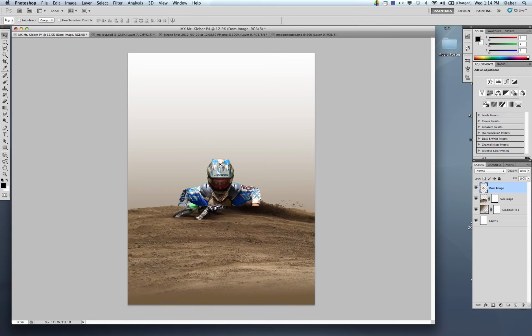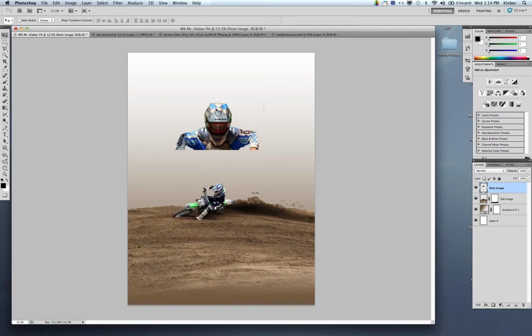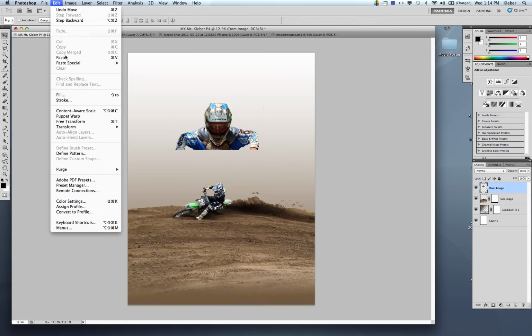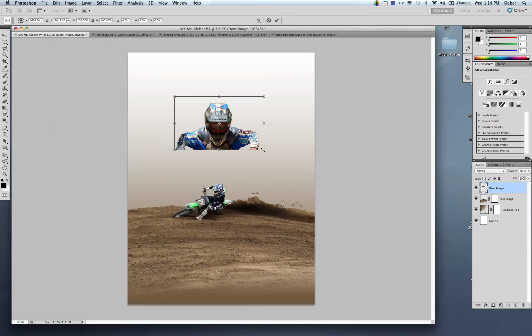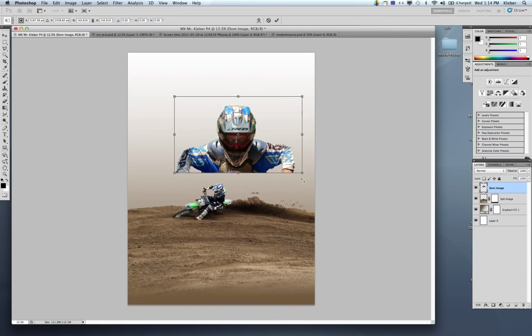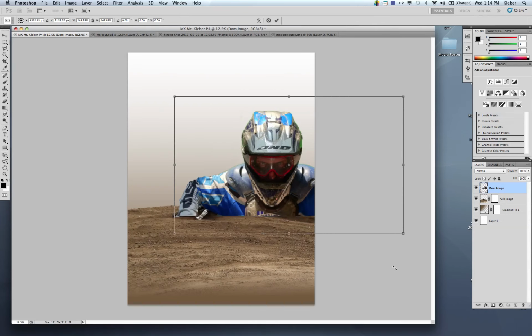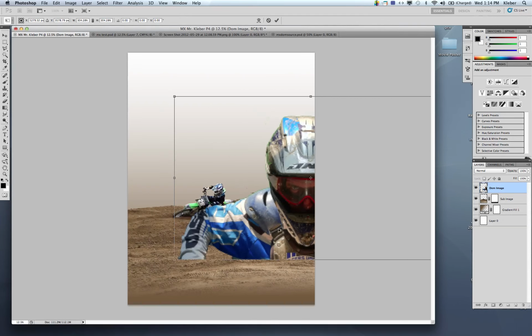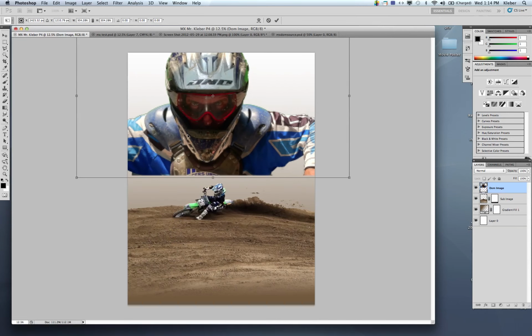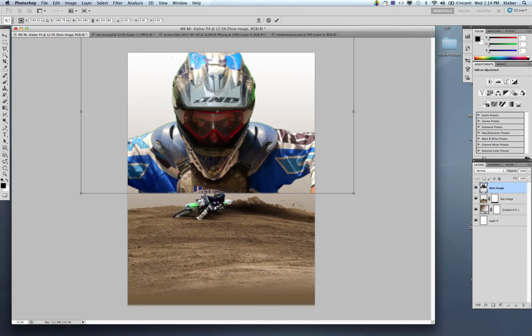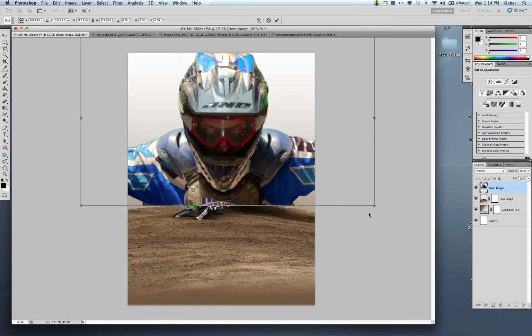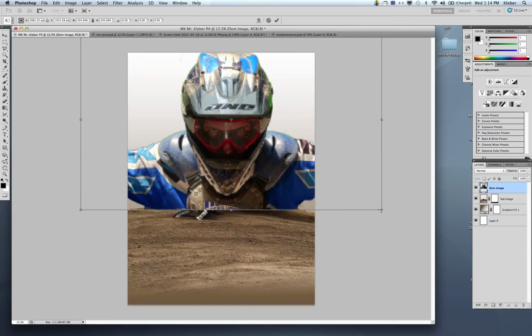Click on my arrow tool. Once again, we need to make this bigger, so we're going to go up to Edit, go to Transform, Scale, and then we're going to work on just holding the Shift button so it scales equally. I'm going to scale it out till we get out the approximate size we want. We want a little bit of the head to disappear. We're going to want a little bit of the body to blend in. So probably somewhere in that neighborhood right there to start with.